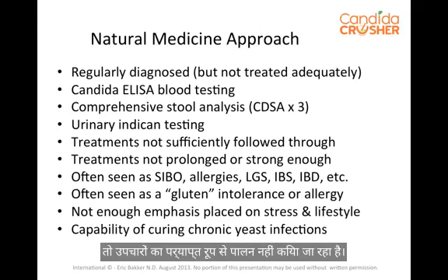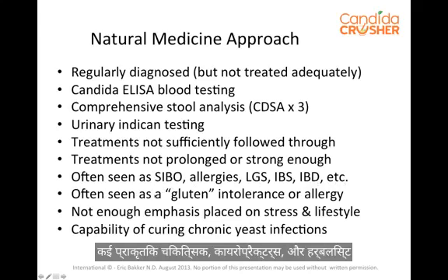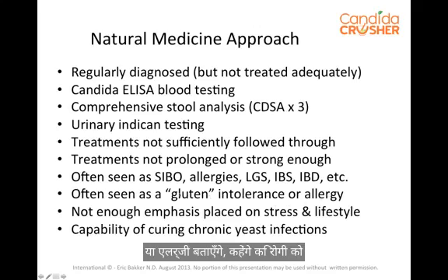So treatments are not sufficiently followed through. Treatments are not prolonged or strong enough. It's seen as small intestinal bowel overgrowth or allergies, leaky gut syndrome, irritable bowel syndrome, inflammatory bowel syndrome, etc. Many naturopaths, chiropractors and herbalists will diagnose candida as being gluten intolerant or an allergy, that the patient will have some sort of gluten issue. Not enough emphasis is placed on stress and lifestyle, and there is a capability of curing a chronic yeast infection. I have no doubt. I've helped many people overcome this condition.